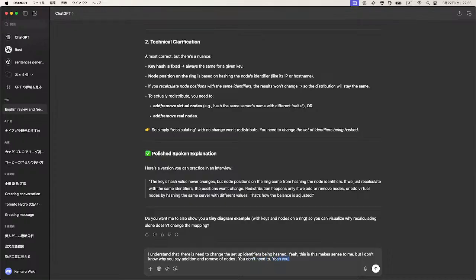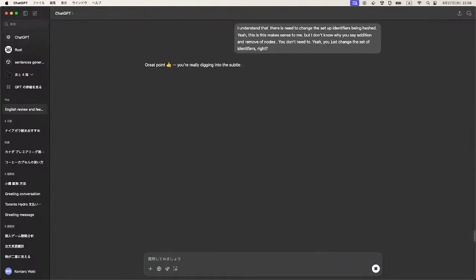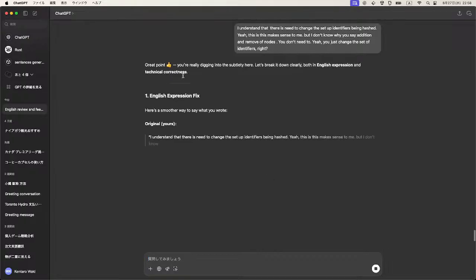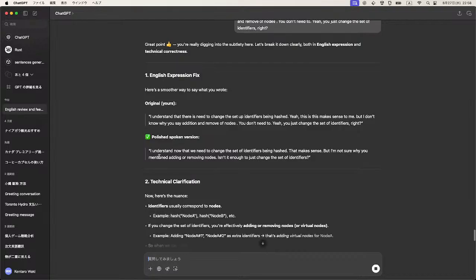Yeah, you just change the set of identifiers, right? I understand now that you need to change the set of identifiers being hashed. That makes sense, but I'm not sure why you mentioned adding or removal of nodes. Isn't it enough to just change the set of identifiers?